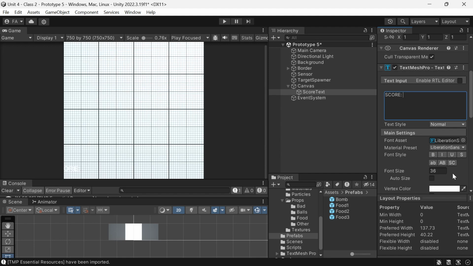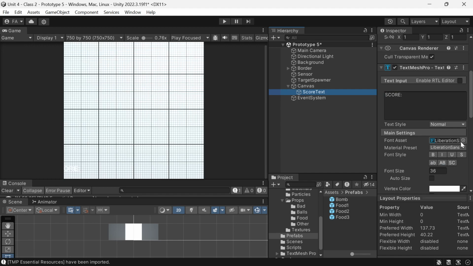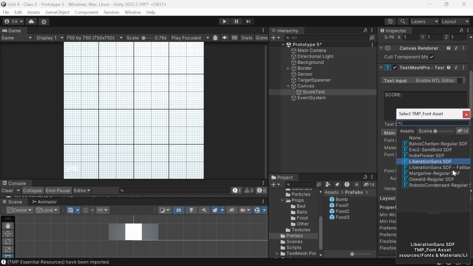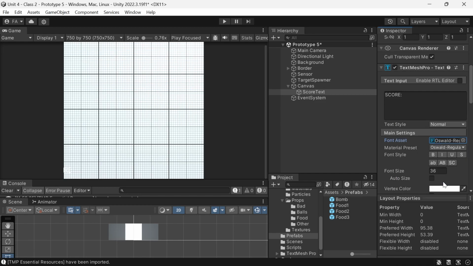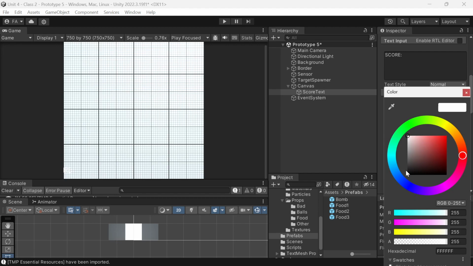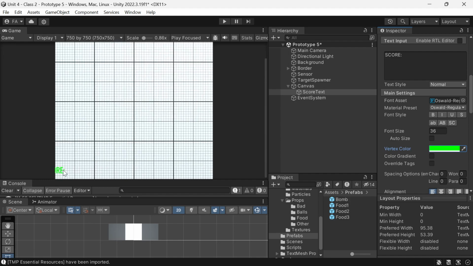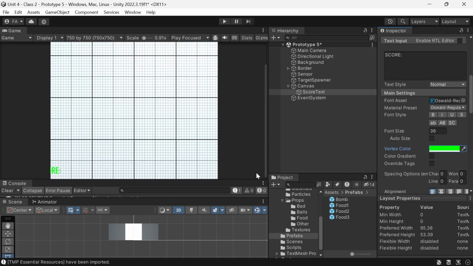If you have fonts, you can import the font to Unity and you can use it as a font asset. But for this, we can select fonts, click on the small circle here. We can select the fonts that we want. For the example, I use this, Oswald Regular. So I'll use this again. And then I'll change the vertex color, which is the font color, to green, right? Green there. So full green. So it's still a bit hard to see. It's over there. Yeah. So we'll need to situate it.